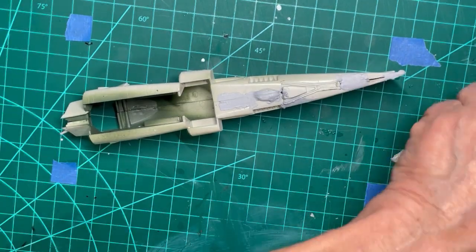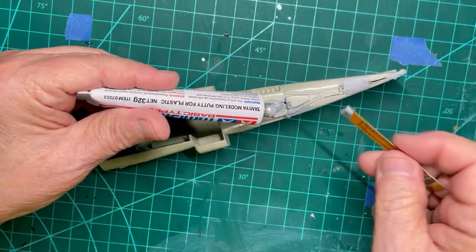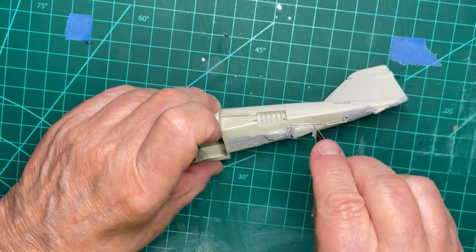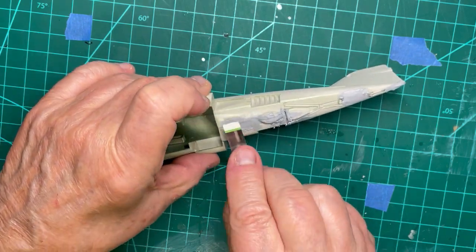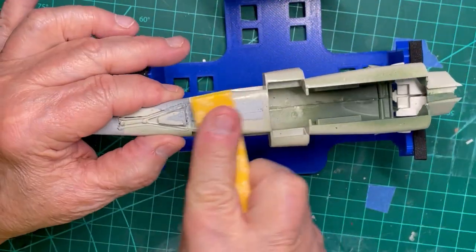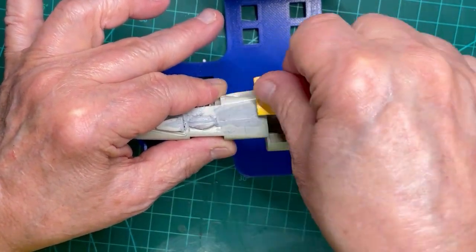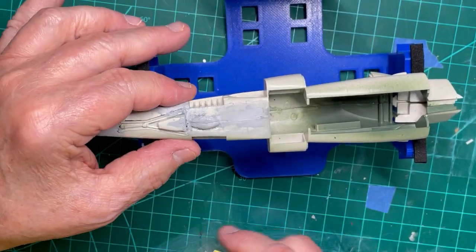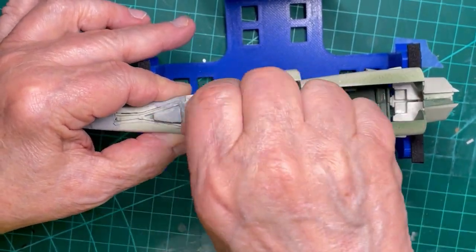After allowing the putty to cure for an hour or two, sand the repair as smooth as you can. I started with a 200 grit sanding sponge, followed by an 800 grit sanding sponge to sand the putty. You can decrease grit sizes as you like to achieve whatever smoothness you desire, but I stopped here because I like the results obtained.